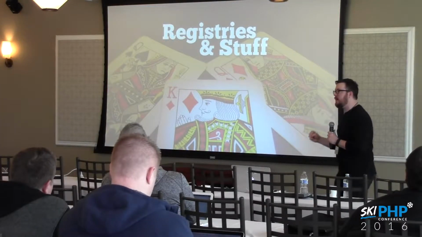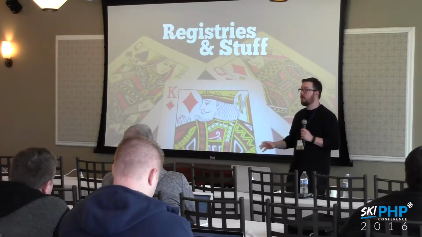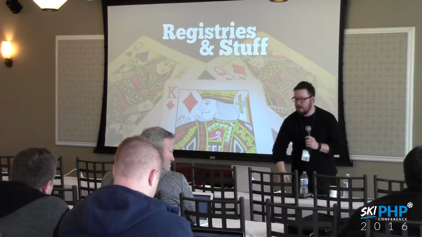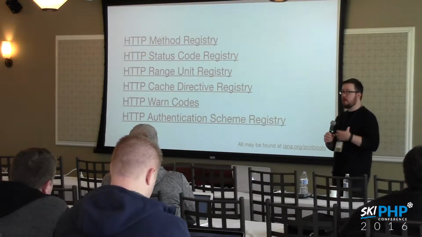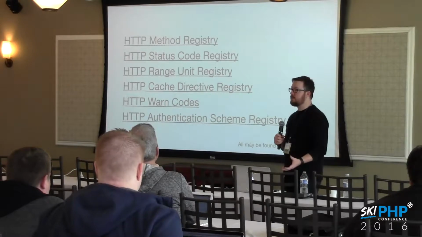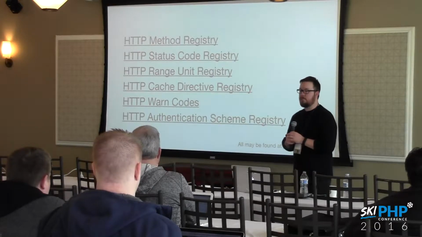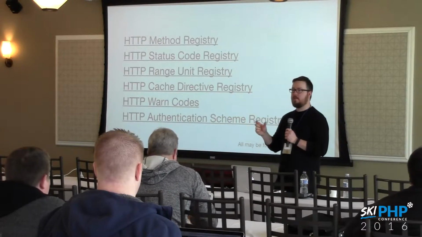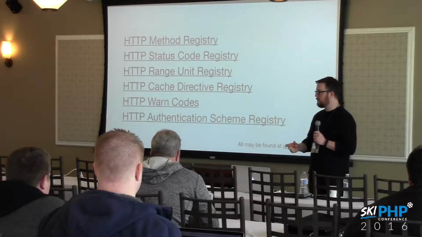So the key thing, I think, in all of the clarifications and refinement to HTTP 1.1 is this registry notion. Now we have registries for headers and methods and status codes, range units and cache directives and authentication schemes. And this allows anyone to go through the IETF process to propose extensions by adding new items to the registries. And that's in fact what they want to do. If you've ever seen headers that say X dash some name, that became a pattern that people used in order to specify their own headers.